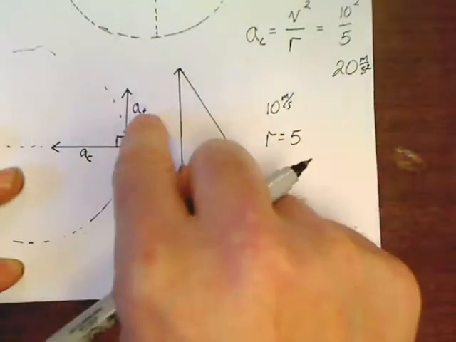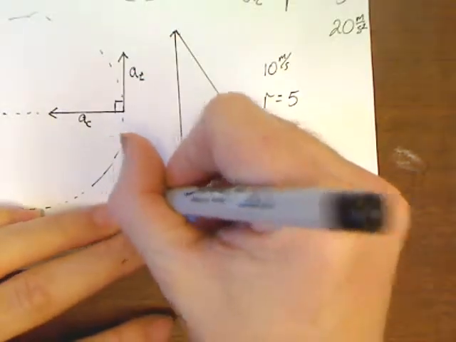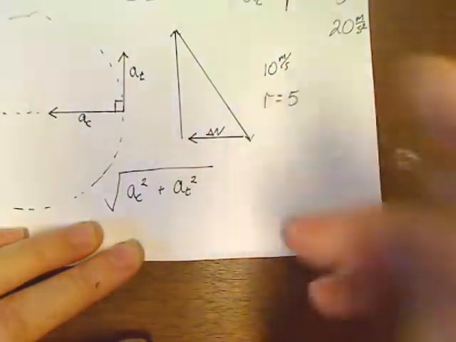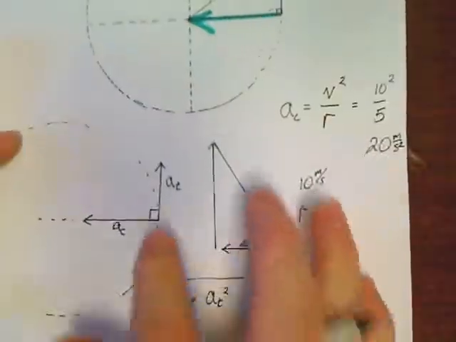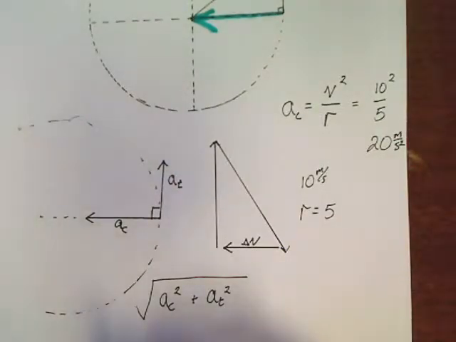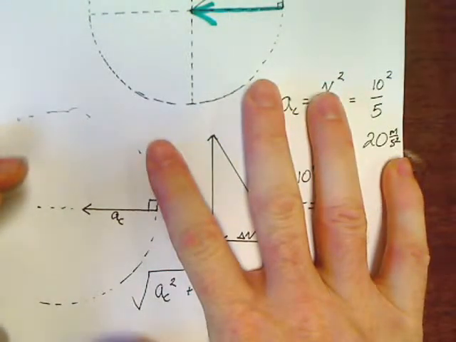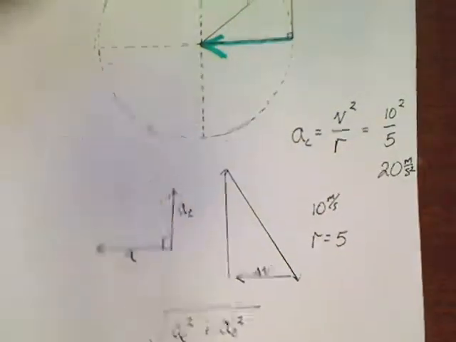If you ever work a problem that has two accelerations, a tangential and a centripetal, all you've got to do is take your, here, we'll create a little equation, there. All you've got to do is take the Pythagorean on those two equations, if you ever work a problem that tries to give you these two accelerations, like this. Most of the problem in regular physics don't have that tangential acceleration. Usually, they're rotating at a constant velocity, but you never know what you might run into, and I like to try and make sure you're prepared for any situation. Well, there's our basic equation to get started. Let's see if we can't do some type of a problem here with it.